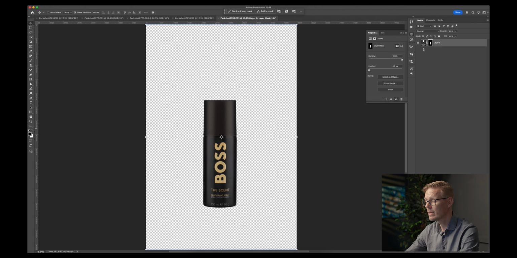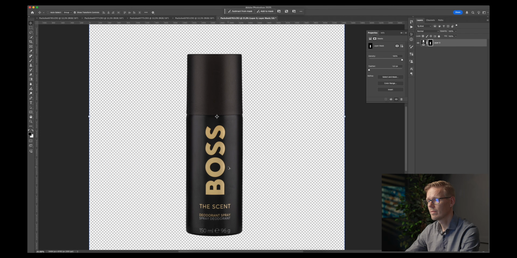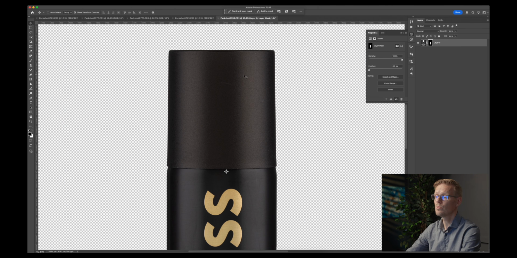So now I have my selection here and I will just create a mask on that. And as you can see, we have quite a good product image already. So what I need to do next with this file, all I need to do right now, is to remove dust and some scratches that I see here, and then I will adjust a little bit of the lighting and that's it. And then it is ready and finished.